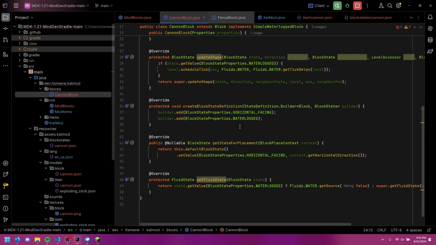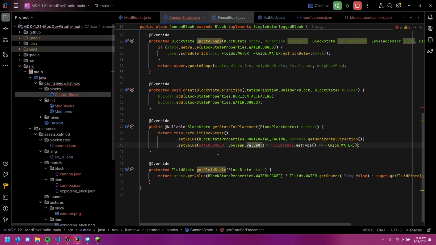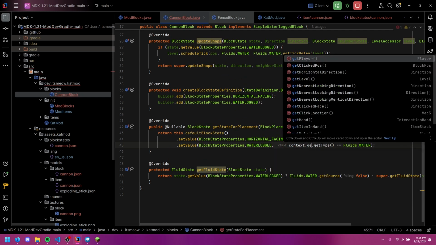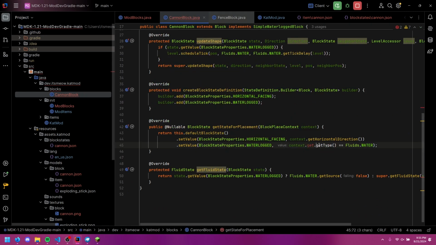So if we go to our waterlog, get state for placement. Yeah, so when we actually get the state for placement, we also need to set the waterlogged. Fluid state would be this. So if the current fluid state of the position we click on is water, then it sets it to be waterlogged when you place it.